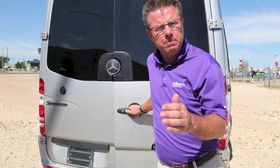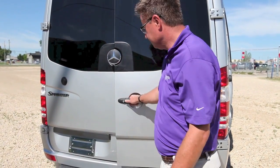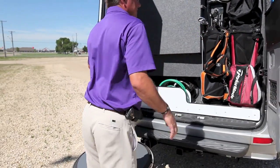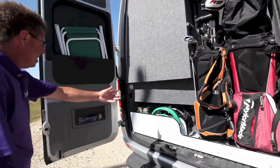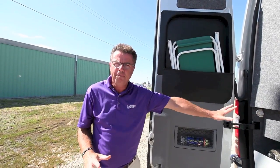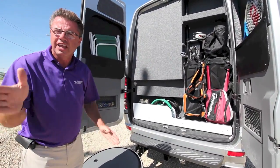One of the problems with the Class B industry — the small narrow-body vans — is you didn't have a lot of exterior storage. Well, kids, that's all going to change today, because have a look at this. This is unbelievable. As you know, the PGA hasn't called me yet, but I've got my clubs and I'm ready for them to call me any day. Look at this — tennis rackets, two sets of clubs, my shoes, tennis balls, my lawn chairs. You can take anything you want back here: snowboards, skis, fishing rods — you name it. This van's going to carry it. That's a first in the van industry.